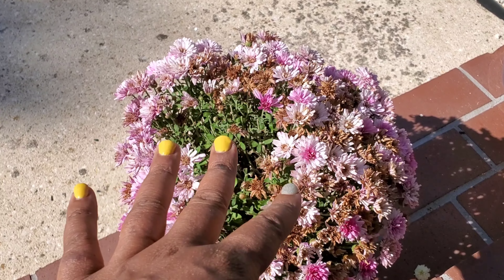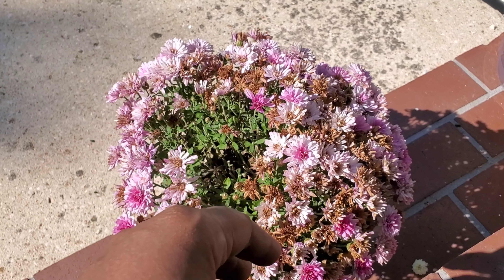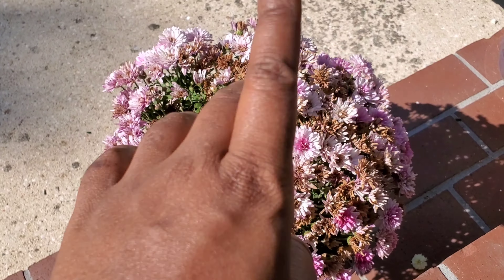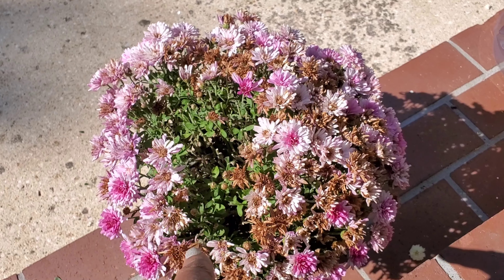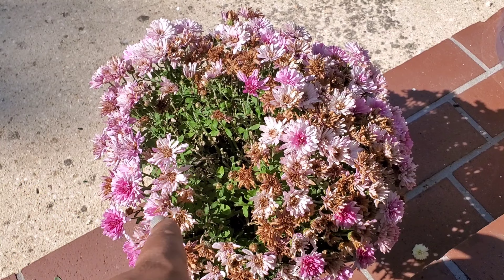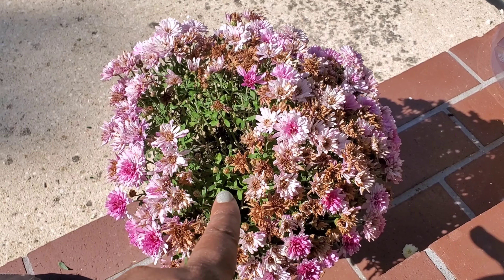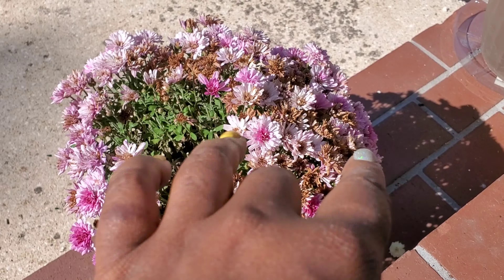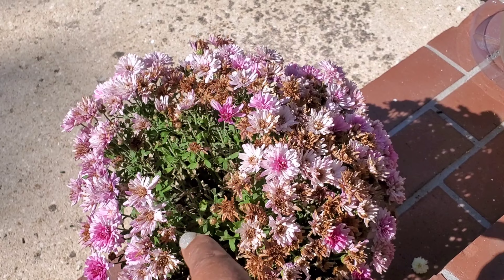Watering in the evening helps the plant get ahead of the noonday heat we have here in New Orleans, and then I give it a little more water in the morning because we have hot evenings here too. I got these back in late September or early October and it's now around November 15th or 16th. I was trying to get to the root of why my mums looked like they had new blooms coming but sometimes they never did. I'm now at the point where I keep my mums, overwinter them, put them in the ground, and they come back the following year.